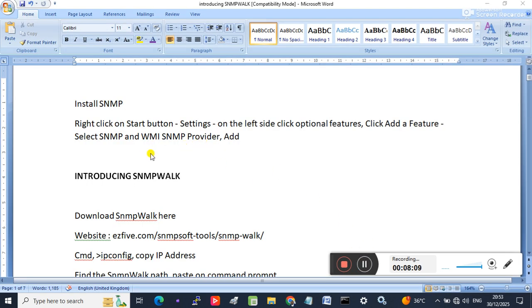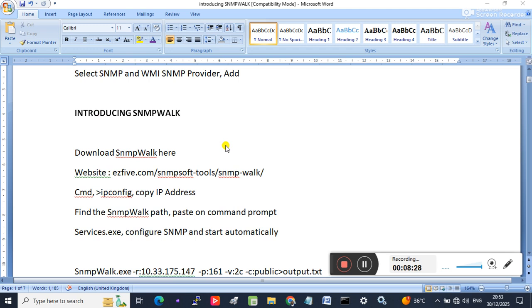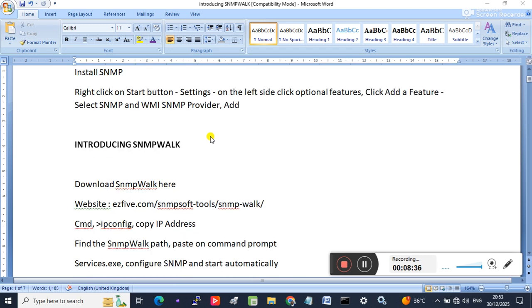Looking at this document, first of all, I started by recounting how I installed SNMP. Right click on the start button, go to settings, on the left side click on optional features, then click add feature. From there I chose SNMP and WMI SNMP provider, and clicked add. So they were added. Then I configured it the way I should, using community name and other parameters.